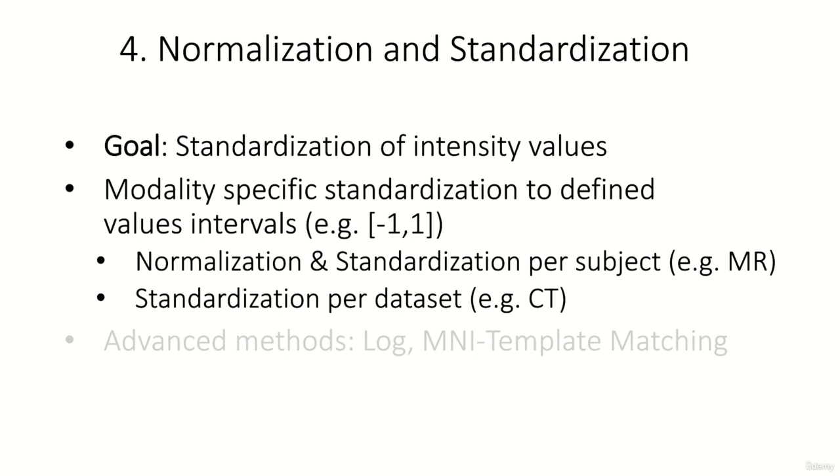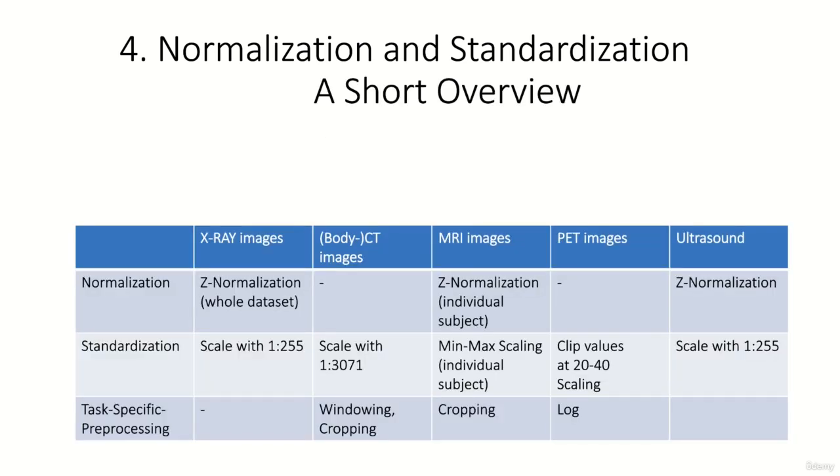As an example, when working with PET images, you might want to compute the logarithm of the single voxel values. Most of the time, when working with brain images, you match your individual brain scan onto the MNI template. You can imagine the MNI template as a map or an atlas of the brain. This template matching approach only works because the brain is extremely similar within all individuals and highly symmetric. The following table contains an overview of the most common modalities and their pre-processing techniques.